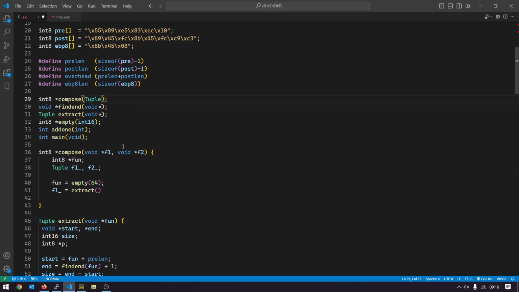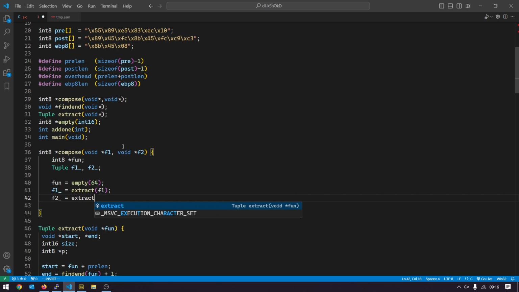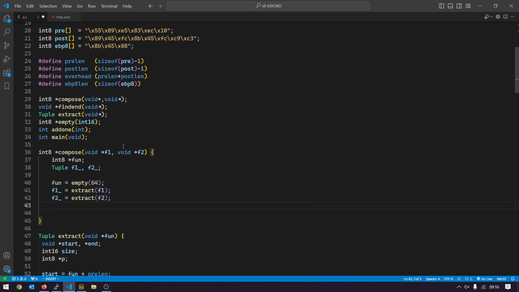Like so, and let's not forget to change this to void star, because then we can just put the function name when we call it. So F1 should extract the first function. F2 should extract the second function.